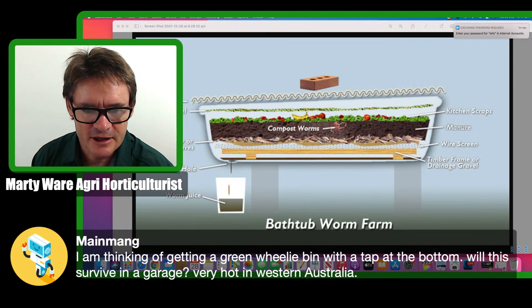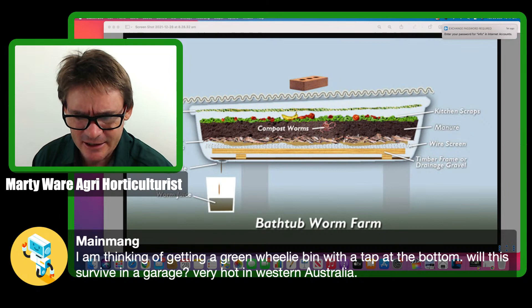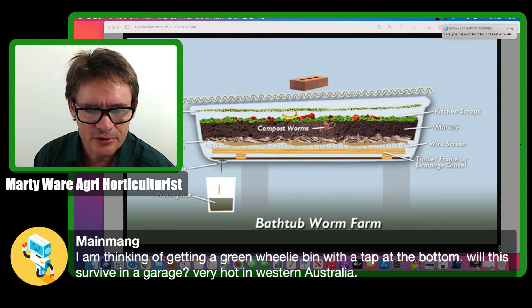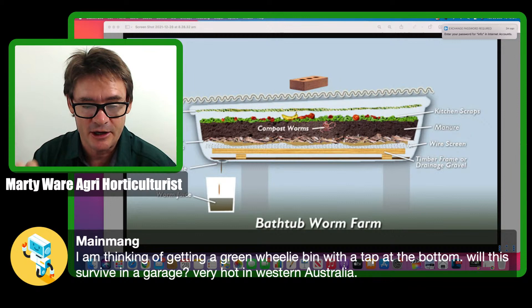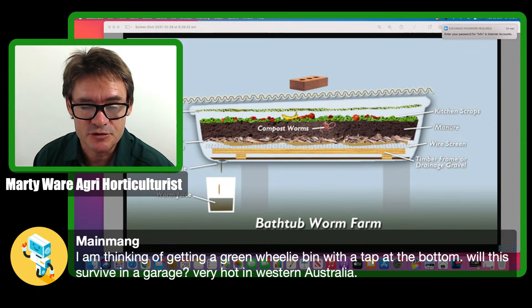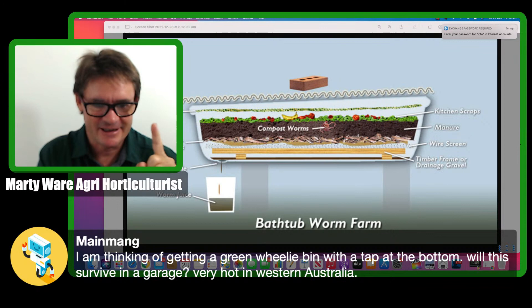We've got our veggie scraps and kitchen scraps along the top. When you first start the worm farm it's not a bad idea to put food right across the top, but I think that's a bad habit. You're better off using a really good compost bedding at first, then having newspaper and cardboard at one end and a feeding station at the other end. Feed everything at one end — worms come through and feed predominantly at that end. The reason is we want to harvest from one end, then change and harvest from the other end.